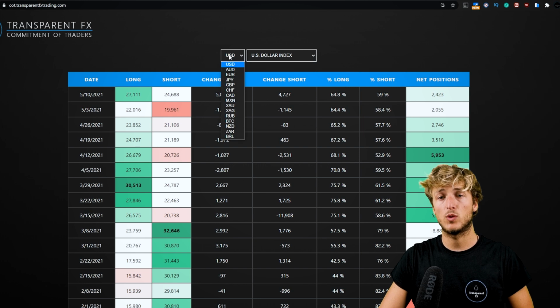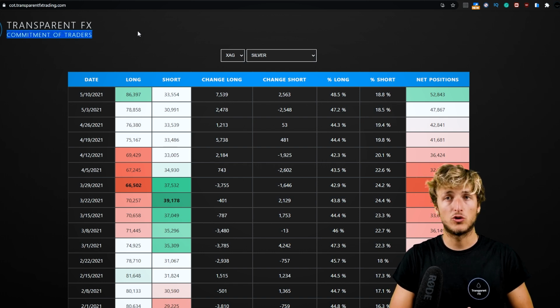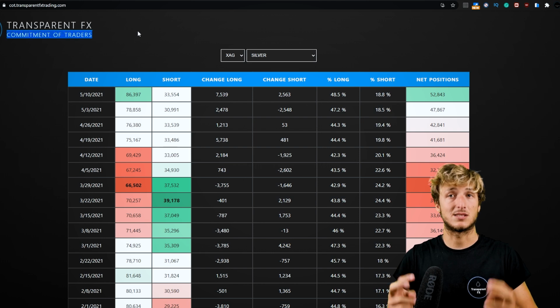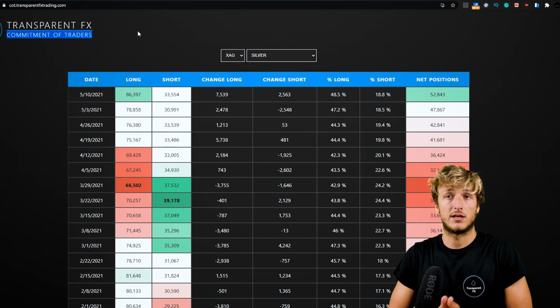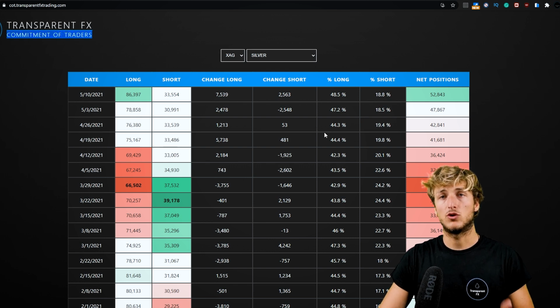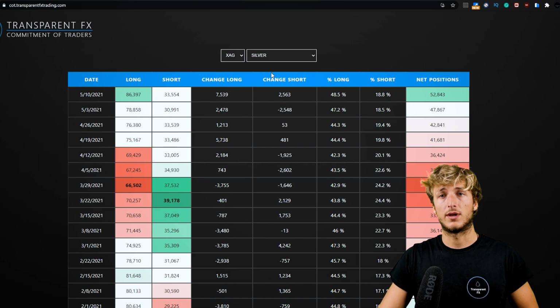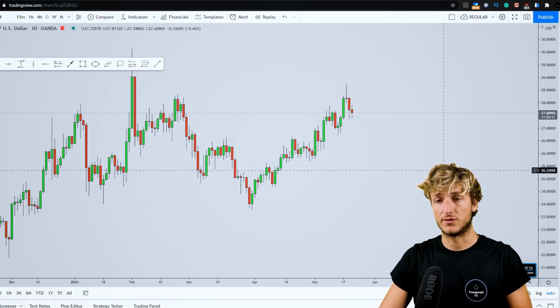Then we will go and see what we have from an order flow perspective by checking the commitment of traders, which is basically what hedge funds, so the non-commercials in the market, which are the biggest speculators and institutions that are speculating in the market, are doing. And by the end of the video, by using the combination of our technical analysis and our order flow analysis, we will be able to understand where we have the highest probabilities for a potential trading opportunity on silver.